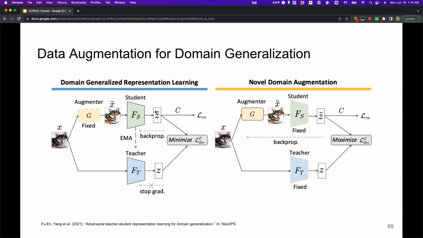By these two steps, they can learn a better augmenter to generate more enriched or more diversified data for the source domains. Based on this kind of data augmentation, the final model will have better generalization to the unseen target domain, since it has seen plenty of data including those augmented sources. So that's the key idea for data augmentation.